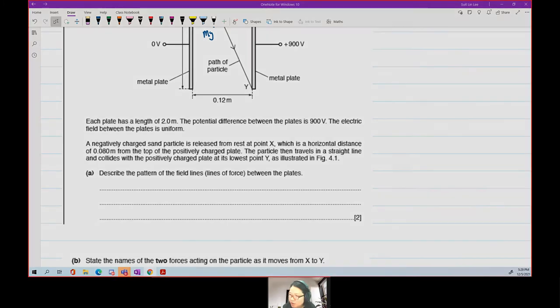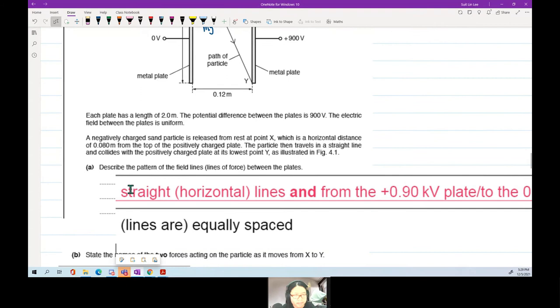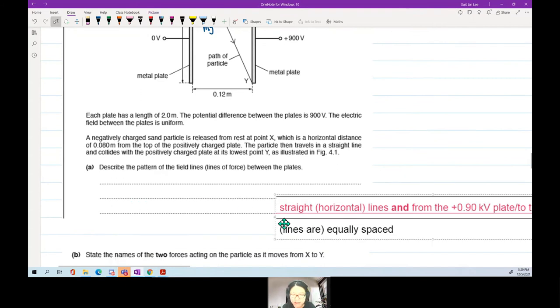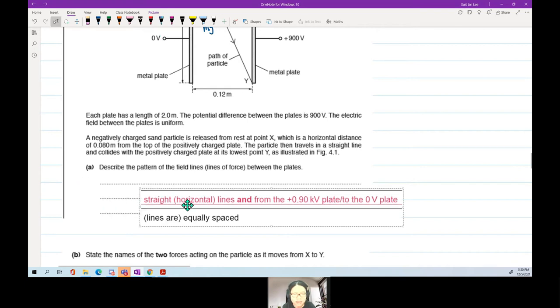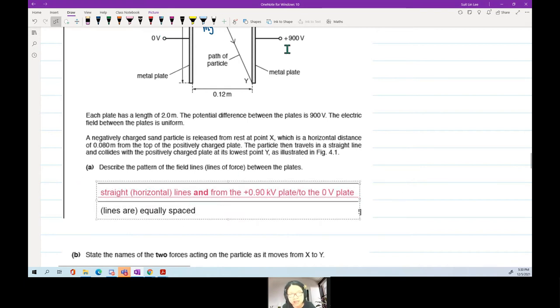So here is how you can write your answers. You can say that there are horizontal lines. Okay. So normally I would just say it will point from the 900 V plate to the 0 V plate. And these lines are equally spaced or the line separation is the same. You draw also can. But you need to mention not just horizontal straight lines. You need to mention direction.